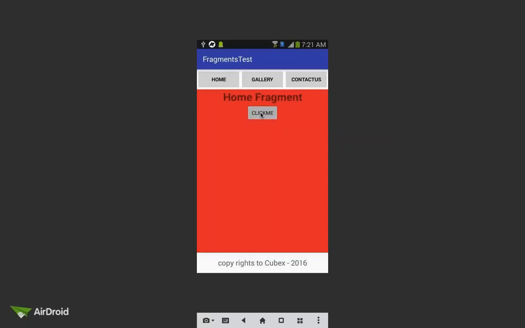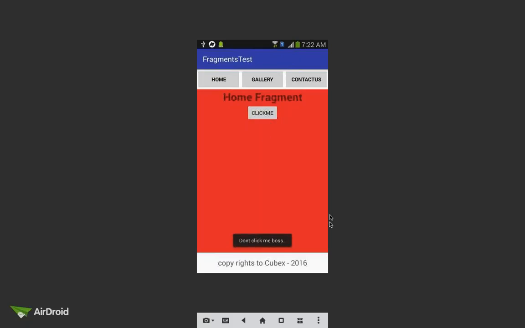Select this click me button. So you got a message, don't click me boss. So the on click is working fine.